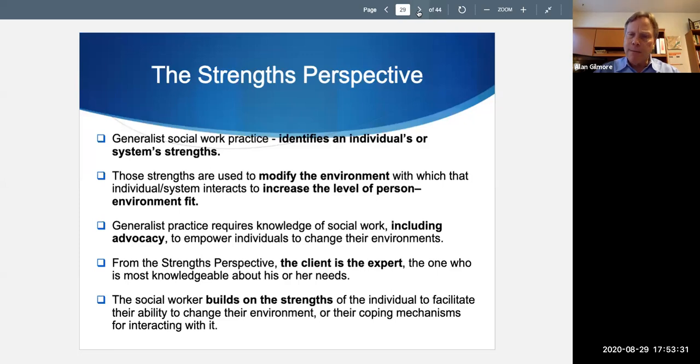And I can't emphasize enough that the client is really the one who's the expert here. They're the ones who eventually are going to have to move themselves from where they're at to where they want to be. And our job is never, ever to be the one who tells them what they should do. Our job is always to help them explore and identify and recognize that they have the ability to make the change themselves. Now let's figure out where those tools and those skills are and how can you move yourself into that area. So that's really a perspective on the strengths perspective.